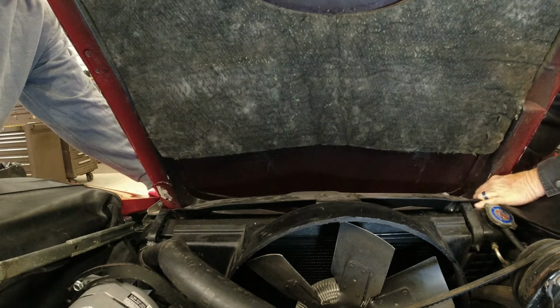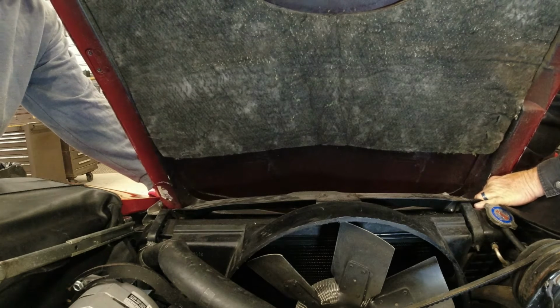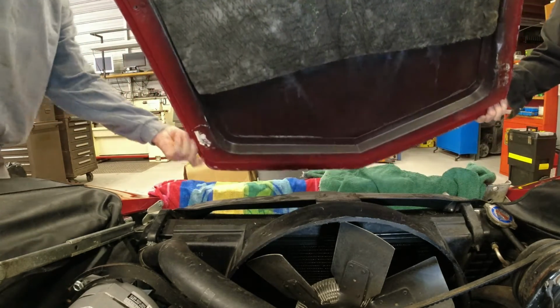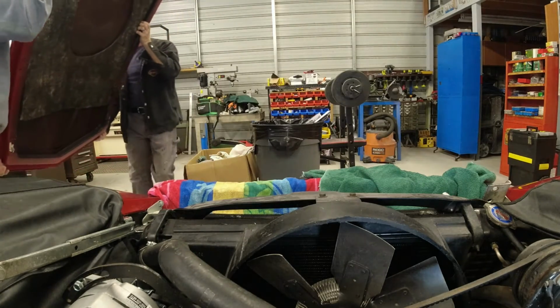That's where I ran into trouble when I had to get it loose. That piece of metal sticking up right there is so close to that screw, I can't get a wrench on it. Okay, so we'll lift it off. Let's take it on over and put it on the beam.